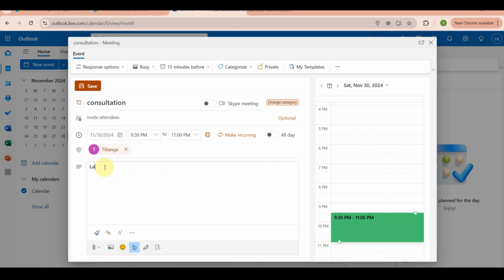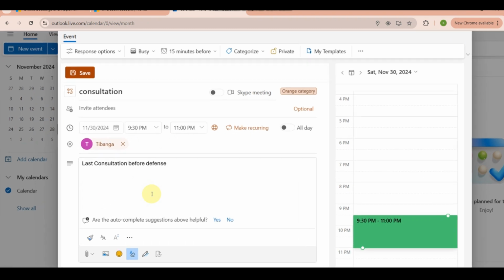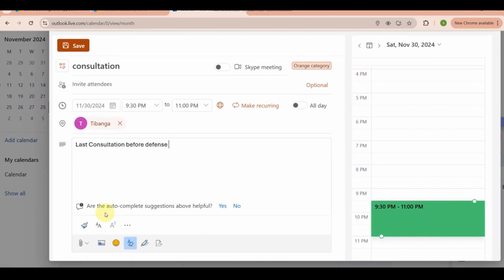Once you've made your changes, it is time to preview your booking page. You can click on the Preview booking page button at the top of the screen and review how your page looks from a client perspective. Don't forget, if everything looks good, you can click Save to publish your updated booking page.